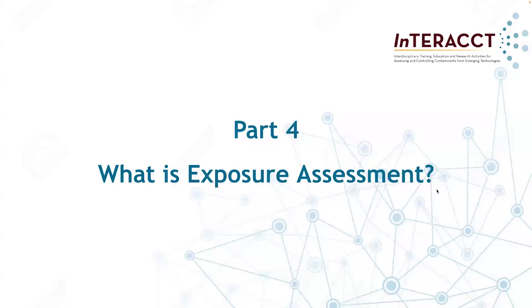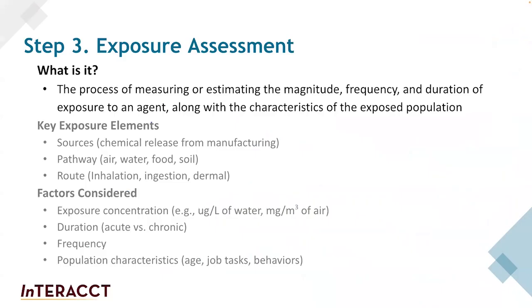Today, we will focus on exposure assessment, which is a critical step of the risk assessment process. So, what is exposure assessment? It's the process of measuring or estimating the magnitude, frequency, and duration of exposure to a chemical or other agent. It also considers the characteristics of the exposed population.